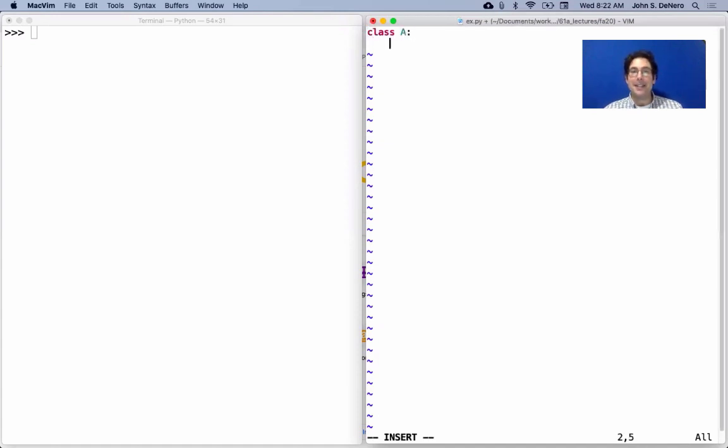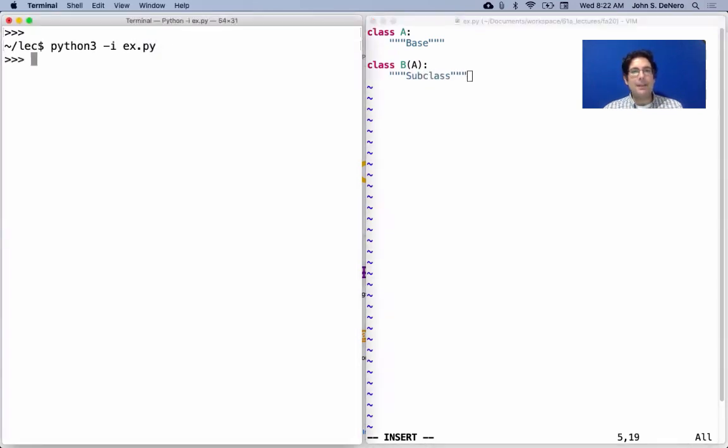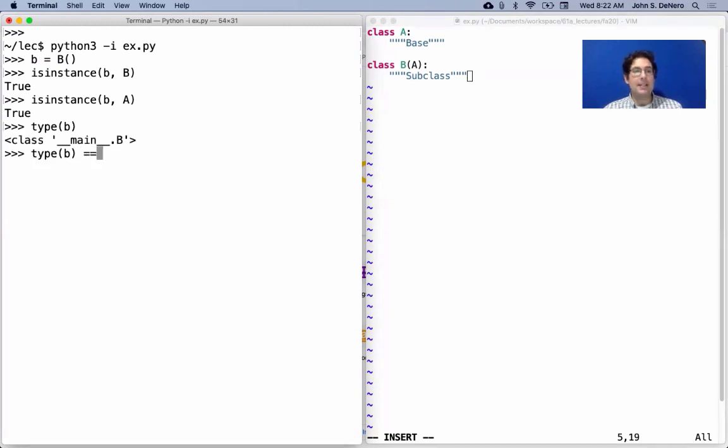If you have a class A that is the base, and you have a class B, which inherits from A and is the subclass, if I build a B and ask, is this an instance of the B class? Well, the answer is yes, but it's also an instance of the A class. Whereas the type of B is the B class, but it's not the A class.